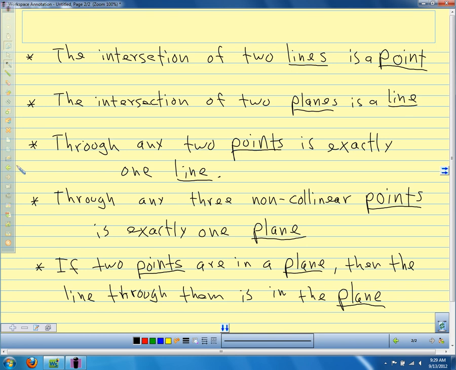What if I do this? Is this a different plane? Does it still go through the tip of the pencil? Yes. So that's a different plane that goes through the same point. How about this one? Another different one that still goes through the same point. This one, another different one. So that's why one point isn't good enough to name a plane, because a bunch of planes could go through that point. If we said plane A, we could be talking about any of those planes going through that point.